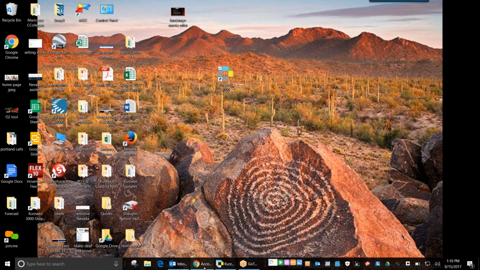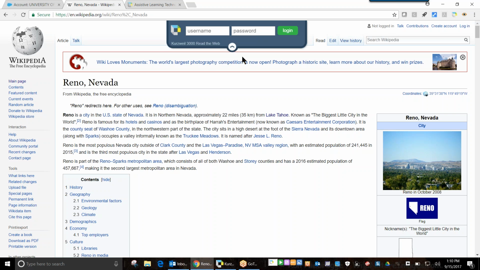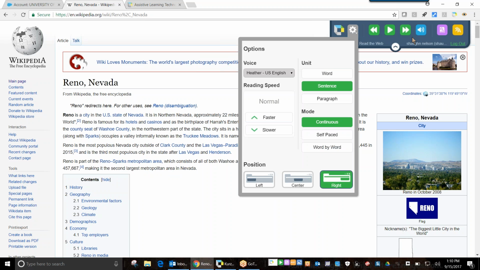I'm going to start from this website first. We have added just recently an extension from Google, the Google Chrome extension. This is a very mobile product. As long as you can get Google, you can add extensions to the browser. So I went to the Google Chrome store and added in this product. This is a Kurzweil tool. Username and password. Everyone is given their own username and password. Every student.